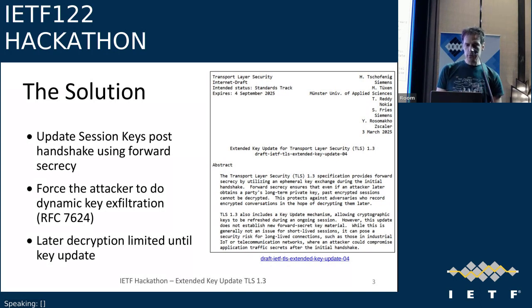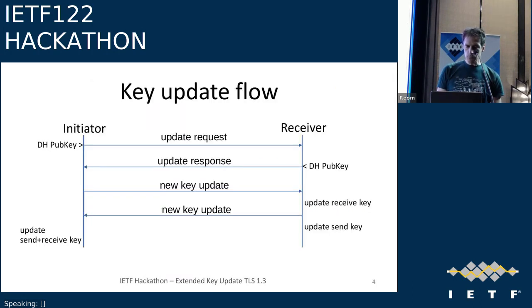And you see that draft over there as well. So how does this extension work? Obviously, it has to add a few new messages. There are four messages. The first two exchange the public keys, or the KEM public keys if you use KEMs. And the last two messages are responsible for activating and switching to the new keys.